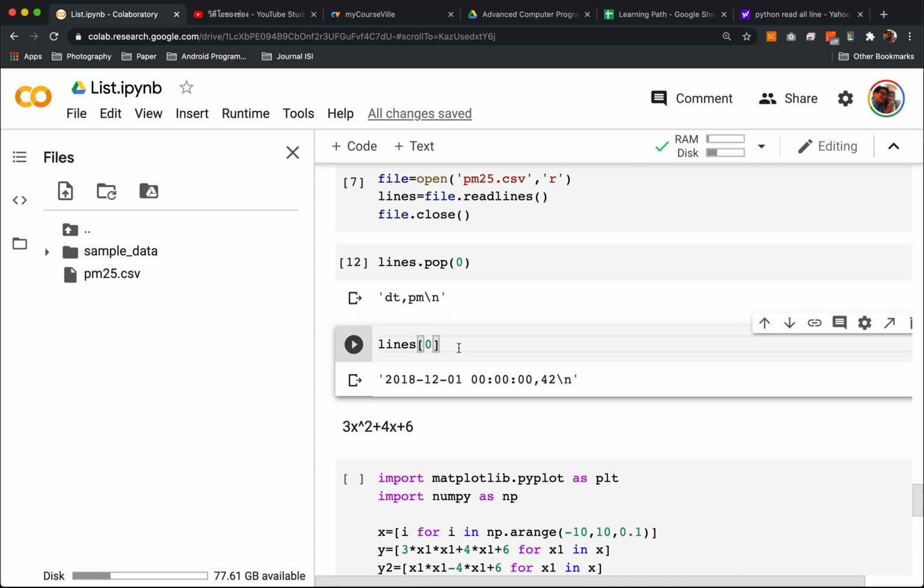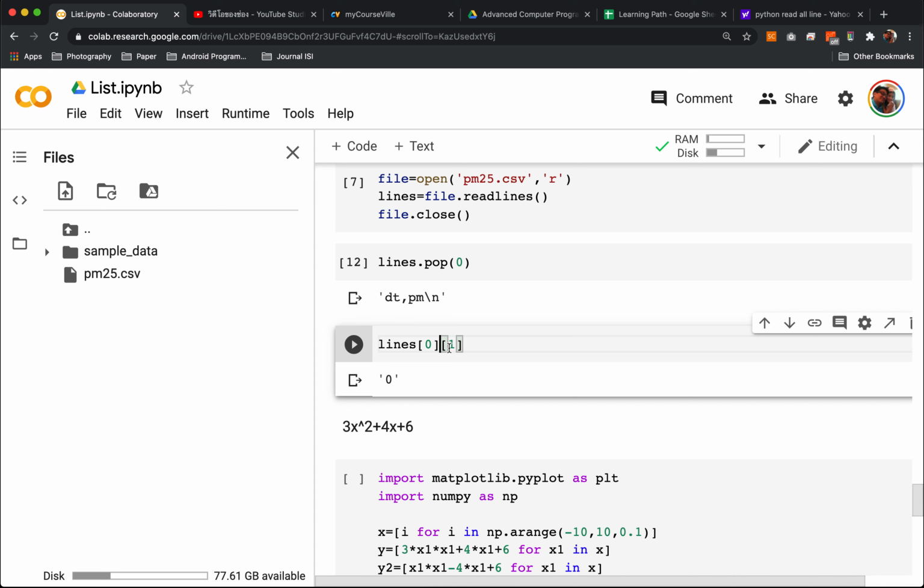For example, because all elements are put in the list already, if I want to get all PM values, you can do it like this. At first, I will cut the line here. For each line, I will split it, and our data is in the second parameter, right? So if I refer to the second parameter, it should be like this.